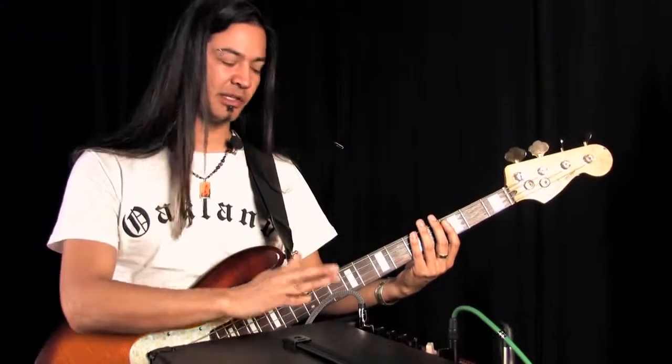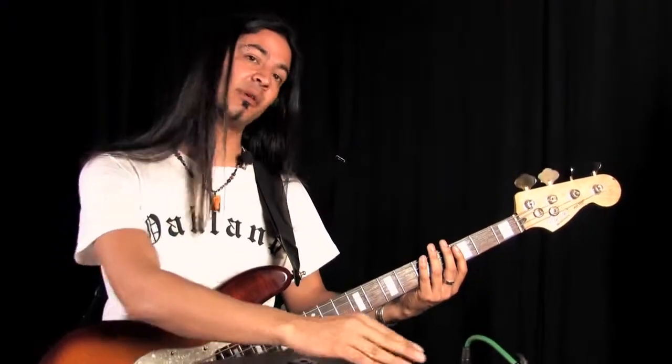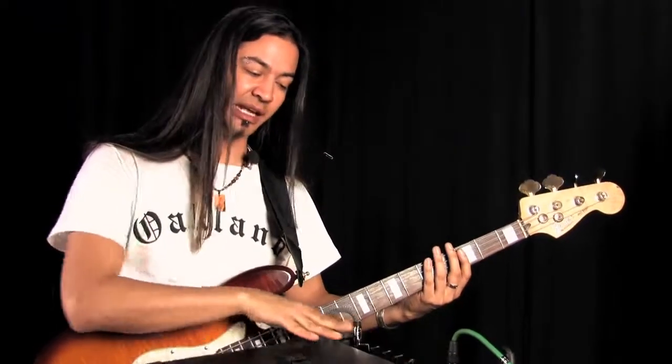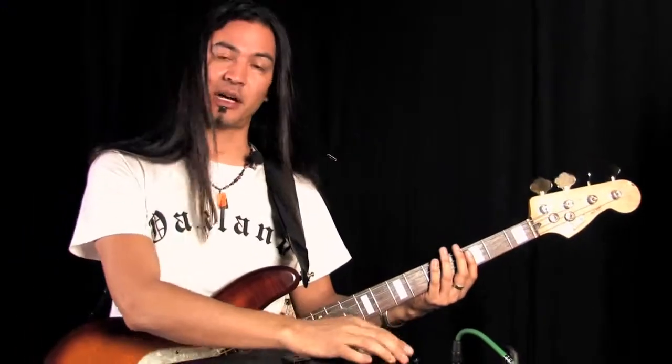When you play as hard as you're going to and that comes on, you can back it off just a hair, and that's the proper amount of gain. This is important later on when you use our tube drive feature, as when you have more gain to drive that tube, it's going to open up and distort more. The next section I'm going to get into is the tone contouring.